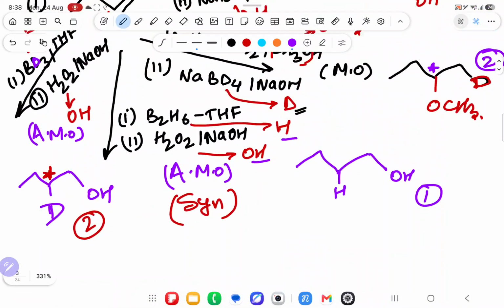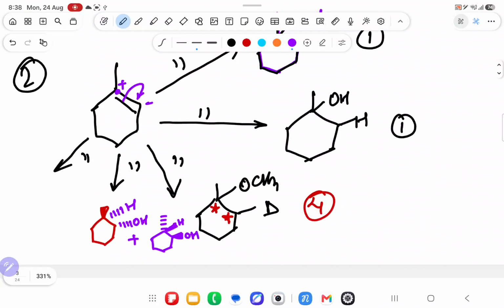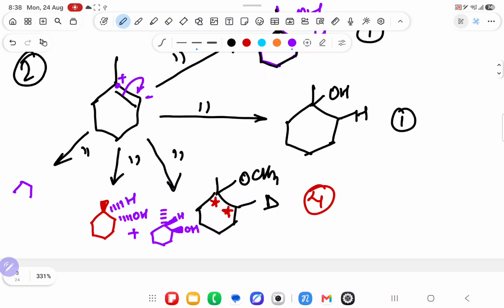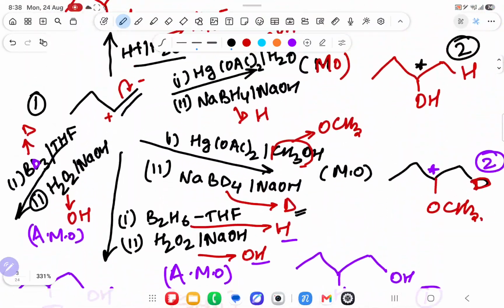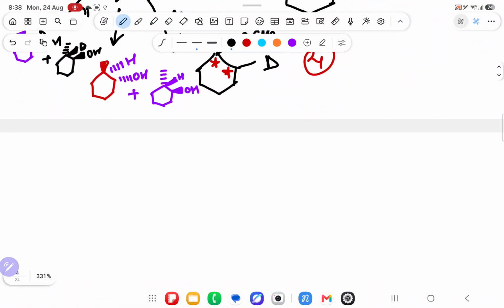Last part, it is giving D and OH. Again it is Markovnikov's rule, but syn addition. Again we will say, sir, we didn't know whether this CH3 will be on the base or on the dash. So what will I do? I will say, okay sir, first I will put D here and OH here. Second possibility, I will put this CH3 on the dash, so this D will come on the base and this OH will come on the base. Understood the point, what I am doing? Everyone? Yes sir, understood. The 2 questions I have done.